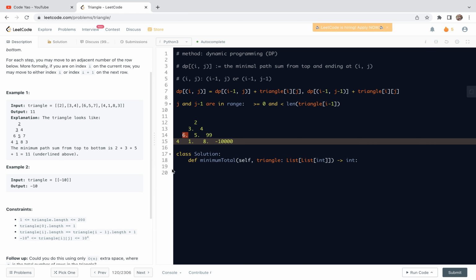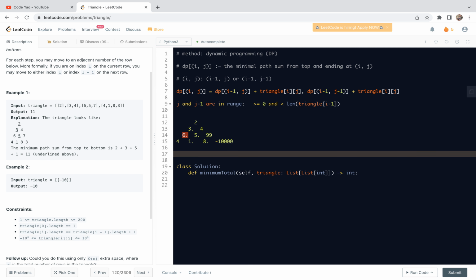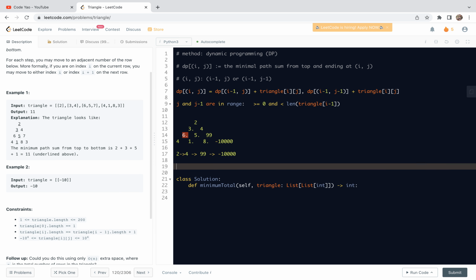For this one, the best path actually is from 2 to 4 to 99 to negative 10,000, right?